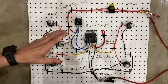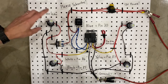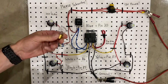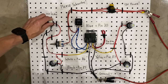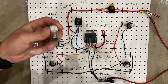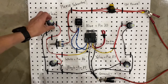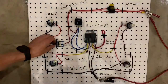All right, so naturally, you're going to need a few components here. You're going to need LED bulbs. Now, these are LED 1157-style bulbs, which are also the same as 2057s. Normally, they look like this if they're incandescent, but LED versions come in a couple different styles, and these ones look like this. Either way, they go in an 1157 socket or a 2057. They're pretty much interchangeable. And you're going to need four of those, because you obviously want a couple for the left side, a couple for the right side.